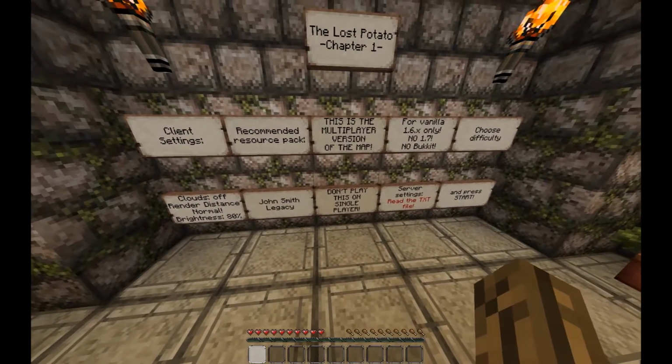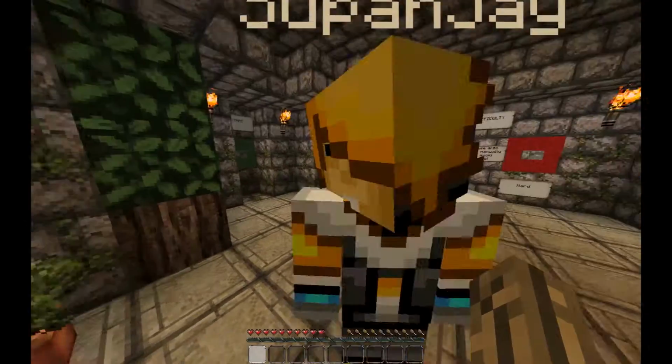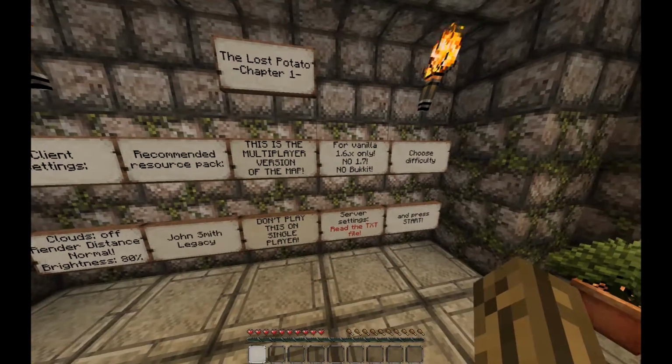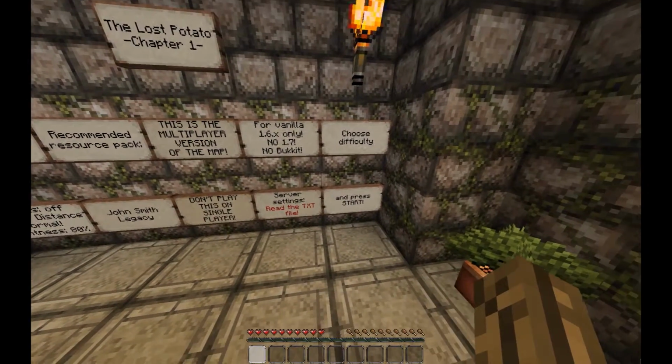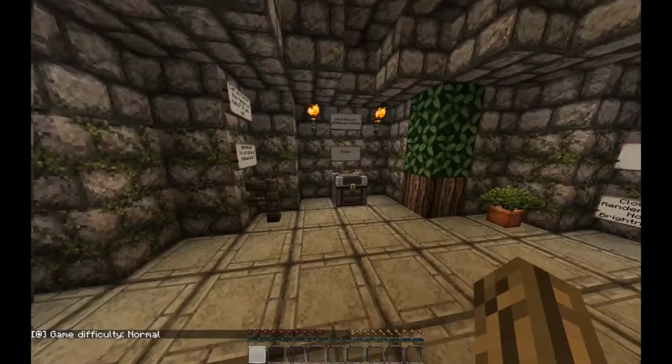This is a multiplayer version of this map. Don't play this on single player. Are we playing on single player? Oh my gosh, did we make a mistake? No. Okay. For vanilla, 1.6 only, no 1.7, no bucket. Server settings. Already did all that. Choose difficulty, press start. Alrighty, let's do normal, because we're noobs.